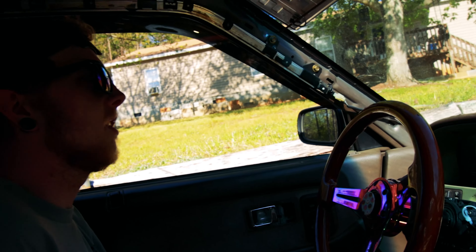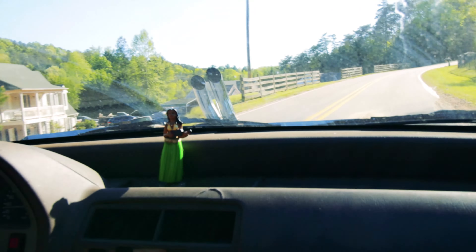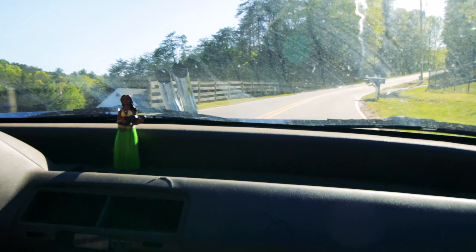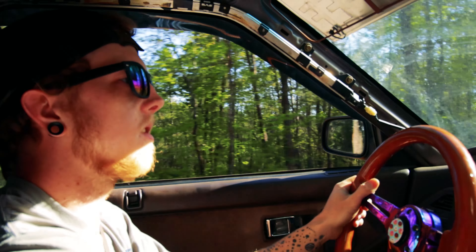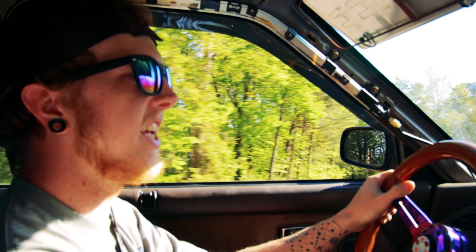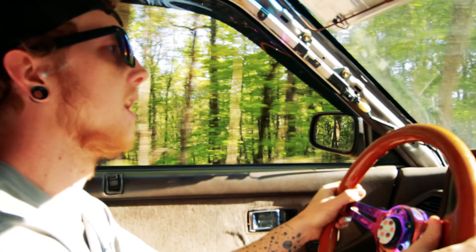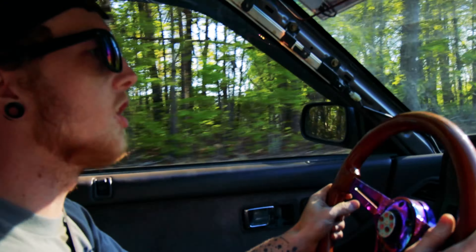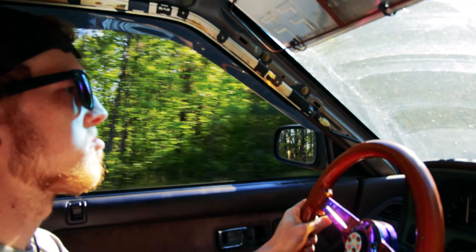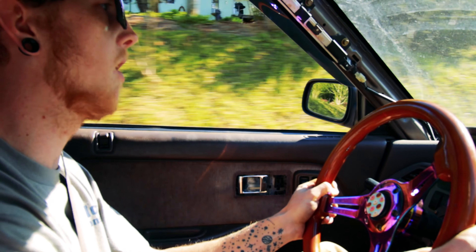My bad. You see how much better it runs? Aaron's my test dummy. I need to make sure my car don't scrub. Stock exhaust, stock pad, stock header — everything's stock on this car. Never been beat on. I take it to the trash dump every now and then. Low miles, you can't beat it.